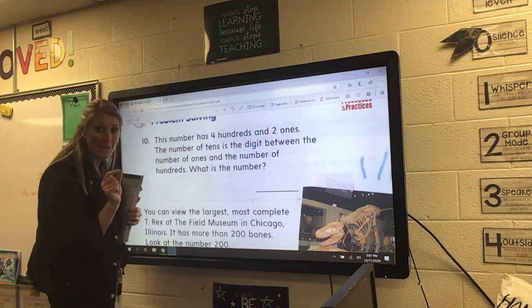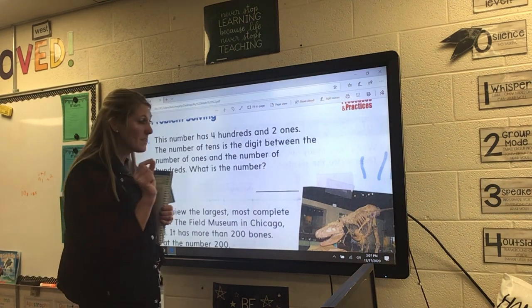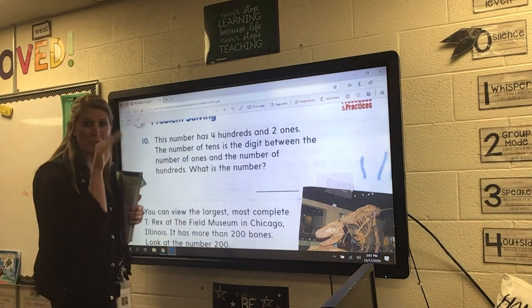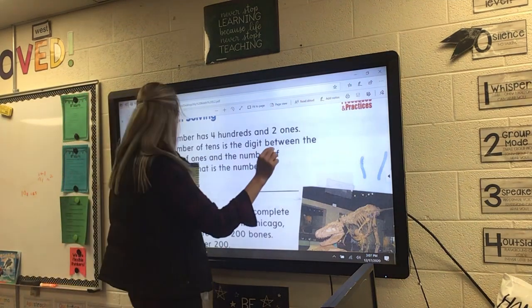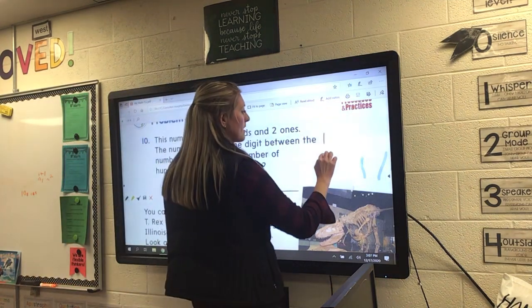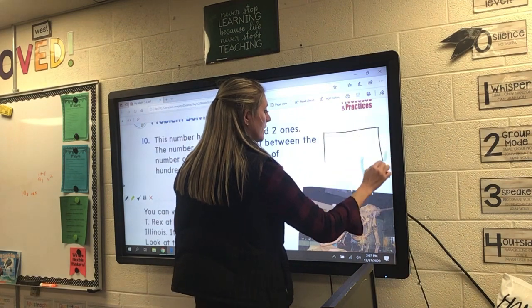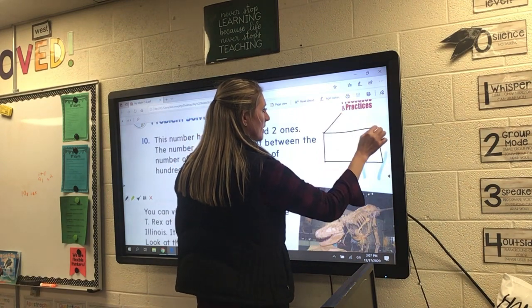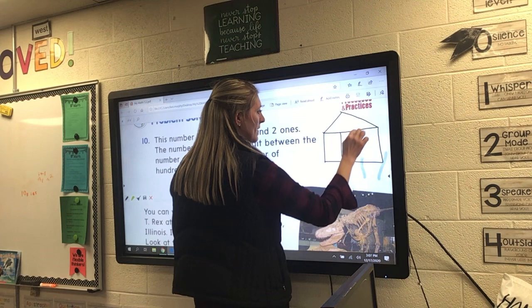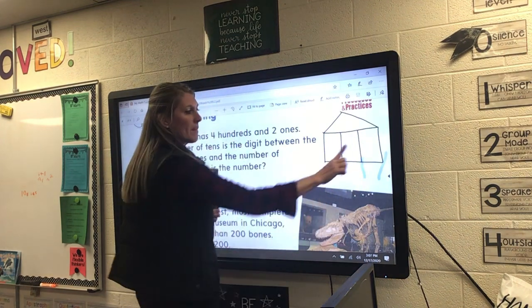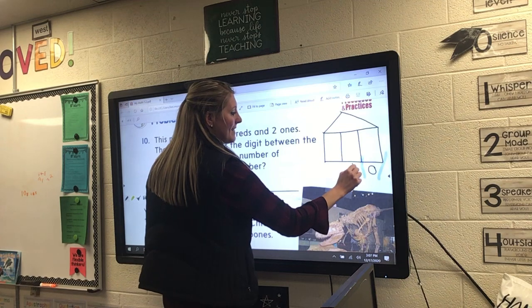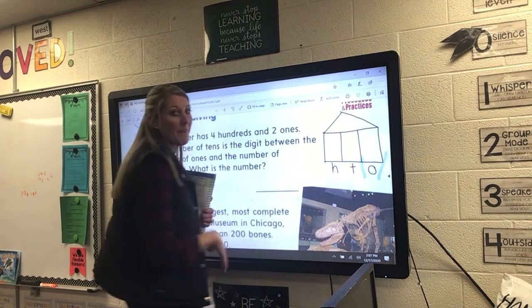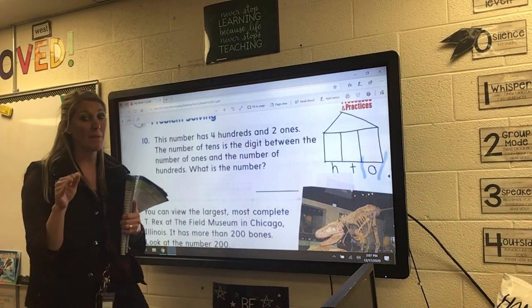So right now, Mrs. Murphy is going to draw my place value house. I'm not gonna totally draw the house. I guess if you want to, you can. Why don't I draw it? So I'm gonna go over here. Here's my house. And I'm gonna draw 2 lines going out, okay? There's my ones. I'll put a 1, O for 1, T for tens, and H for hundreds. If you wanna draw your place value house too, that would be great.